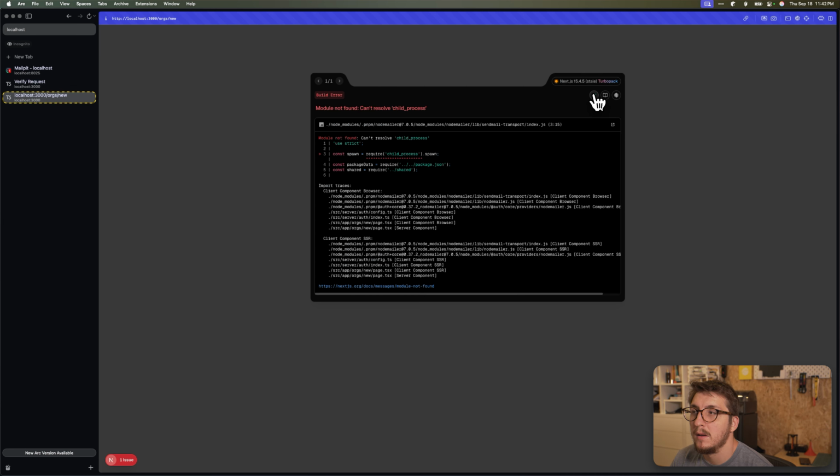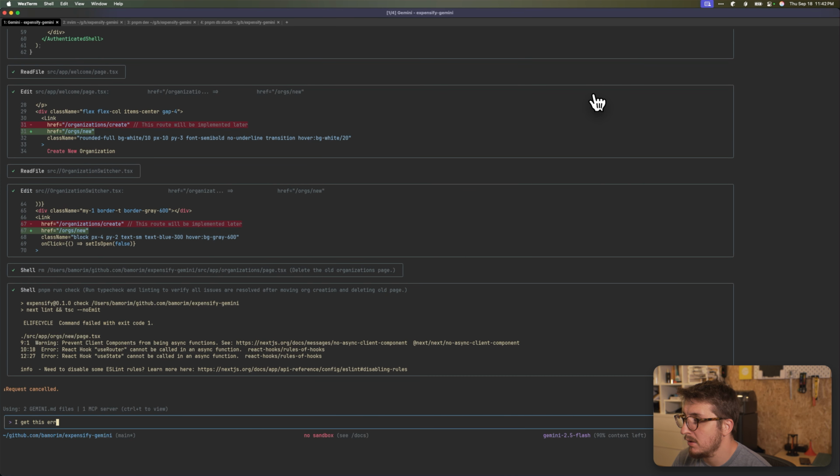I get this error trying to open /org/new.